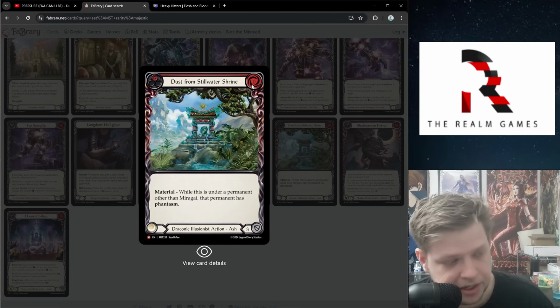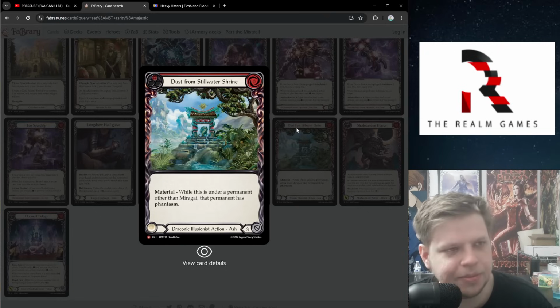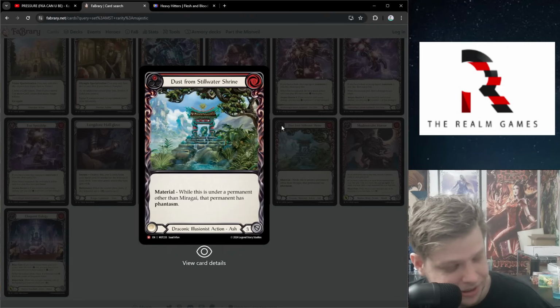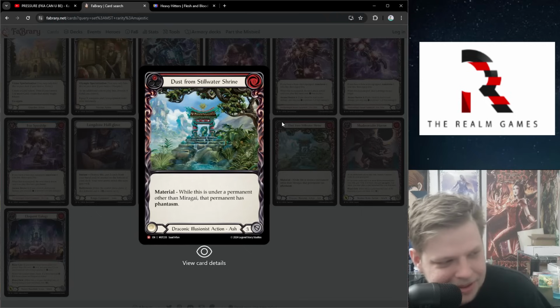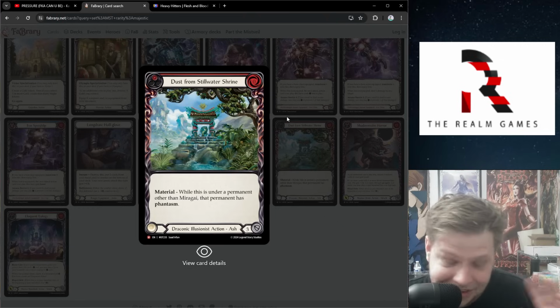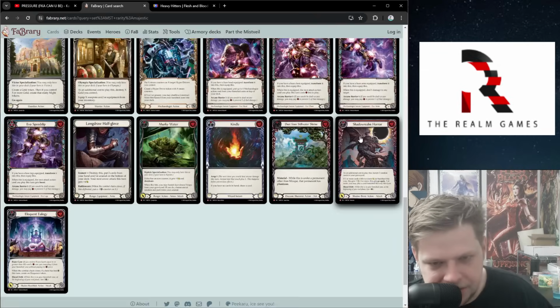Dust from the Stillwater Shrine. I don't even know if Dromai plays this if she was legal. If Dromai was still in the game, I don't even think you would play this card. The Chromai Dust is what it's called. The Chromai Dust is just so much better. And what are you going to play, more than 3 Dust in your deck? There's no way. I don't even think you play 3 Dust. I think you play like 2 Dust at the max. But if you were to play more Dust, you'd just play a third Chromai Dust. And I guess if you had to play another Dust, maybe you play this Dust. But even then, I don't even know. This card's terrible. 25 cents. This is going to be in bulk binders forever.